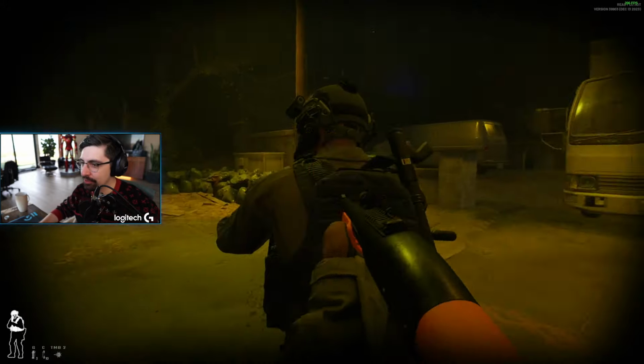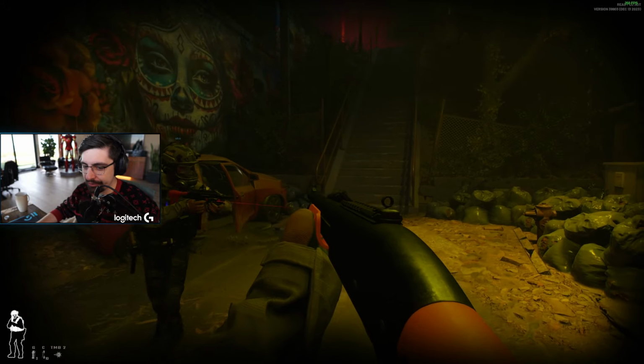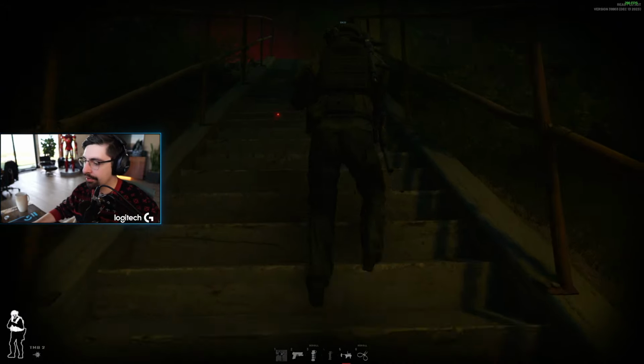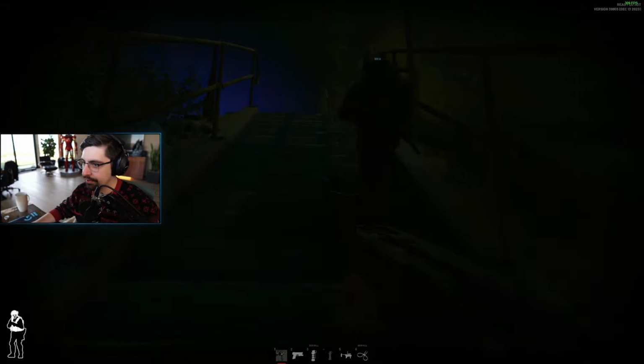This one will be a little bit more difficult, but we'll see. Suspects have a foothold in this area and they're refusing to cooperate. Meth lab. Entry team, you are clear to proceed with the mission.